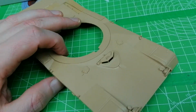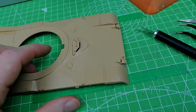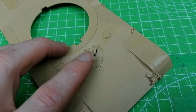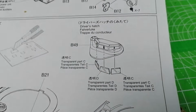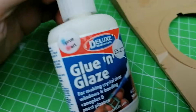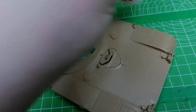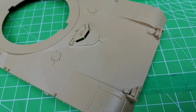So this really has been a quick and easy build. That's the top of the hull done. That's probably about 10 minutes work. There is literally just the lights at the front, little handle there, and then this little viewing window. So it's telling me to put in some clear parts. I'm not going to do that. I'm going to use some of the glue and glaze later once it's painted, just to put in those little clear windows there. But yeah, that's the top, that's the bottom of the hull done, so I can join them together, and then it appears to be all the detail goes into the turret.